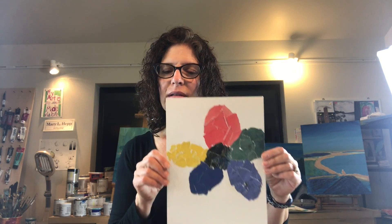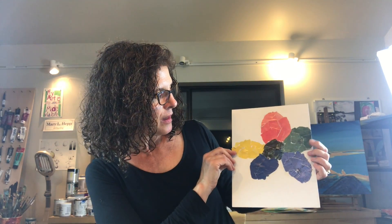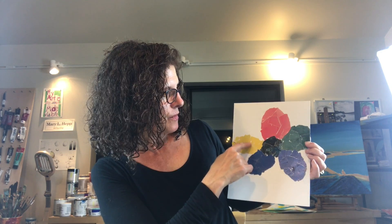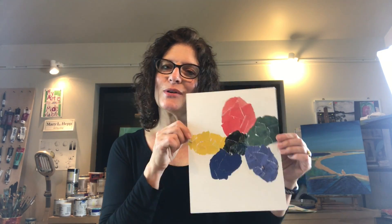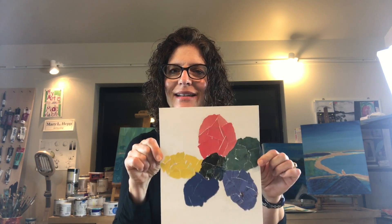Here's another one — very simplistic. If you have a younger child, they may just want to do one big shape in the middle of the paper. It's fun to use different textures. And while this is figurative — you can tell it's a flower — it's still kind of abstract too, because you're not going to find a flower exactly like that.